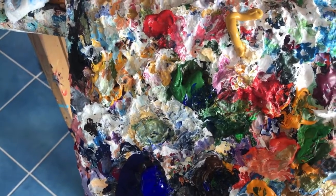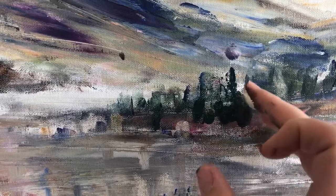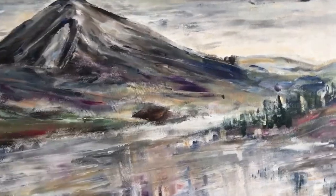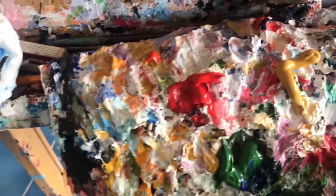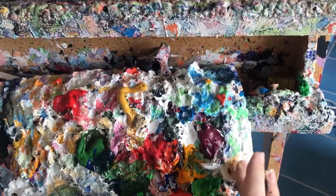We're wanting also to capture the light and the sense of light in this scene. With the chinks of light coming through the sky, the trees are going to be illuminated somewhat — the tops of the trees. So we're going to just highlight some parts of the trees with yellow ochre and white. And the light's also going to catch on the mountain as well — just little bits of highlight. I talked earlier about the pinkish tones of the quartzite stone, so I think we're going to just emphasise that a little as well — mixing up some red, white and a little bit of yellow ochre to add that in.